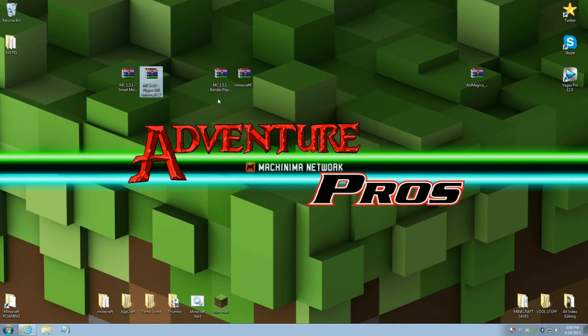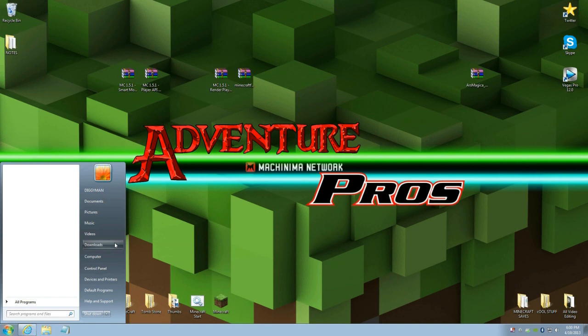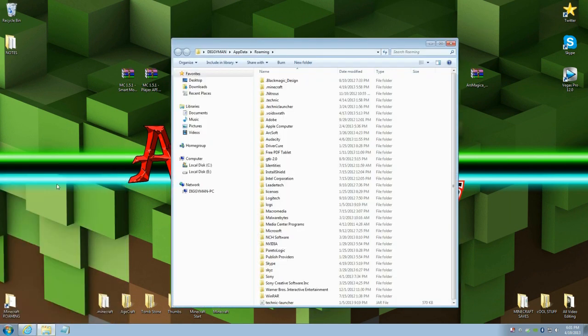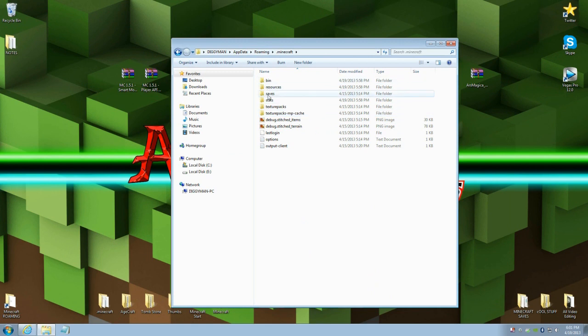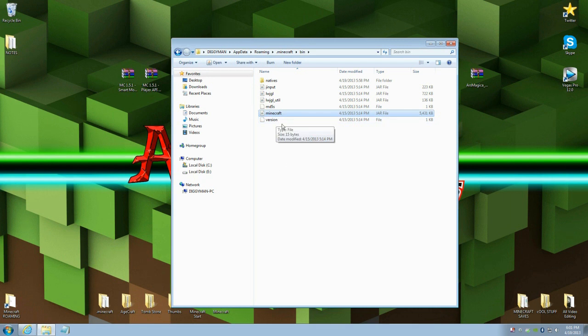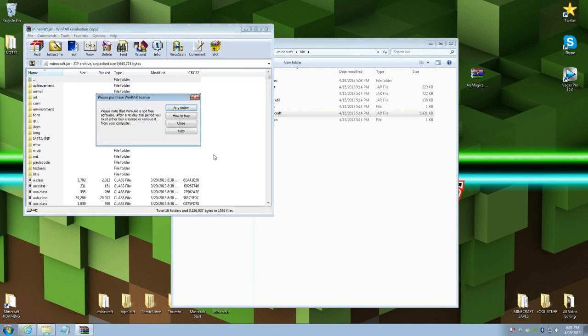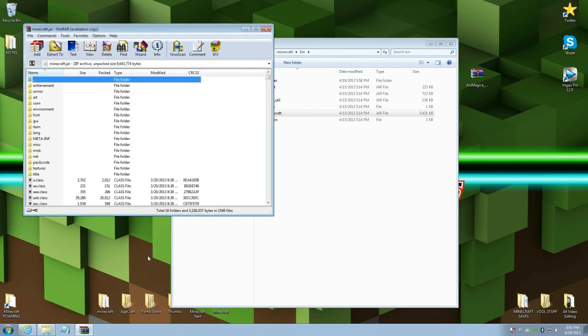So after you have these mods down on your desktop, we're going to come down to your start button. You're going to put percentage, appdata, percentage. You're going to go up to your roaming, hit that, and you're going to find your .minecraft. First thing you're going to do is open up your bin right here and find your Minecraft jar file. Right-click it and open it up with WinRAR or 7-Zip. I have the WinRAR link underneath this video, so you can find it there.